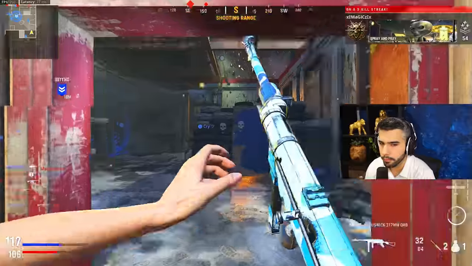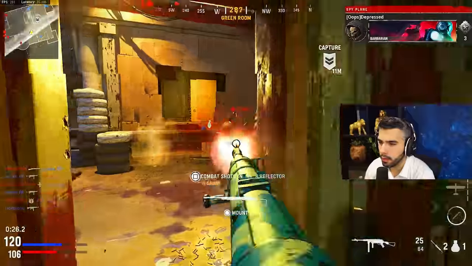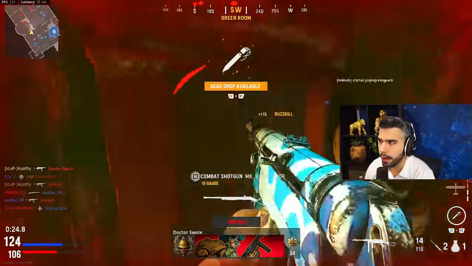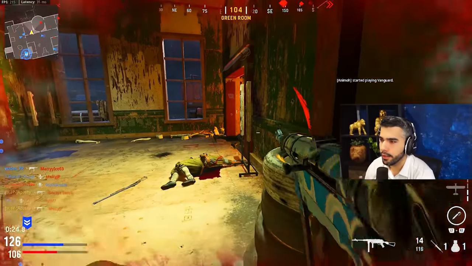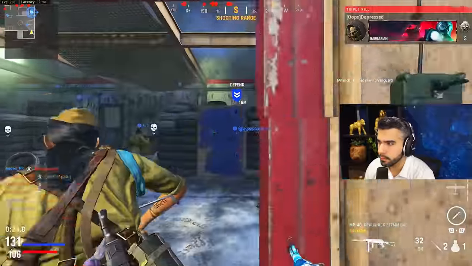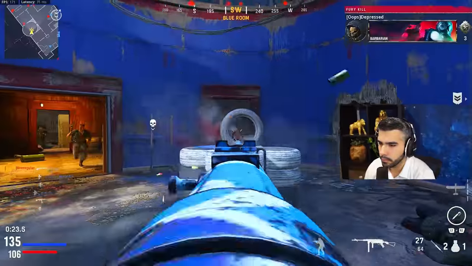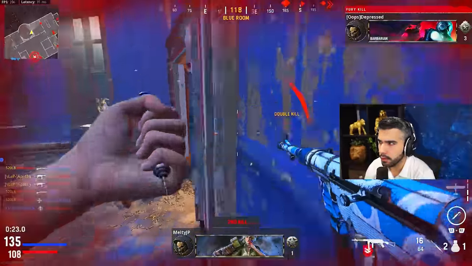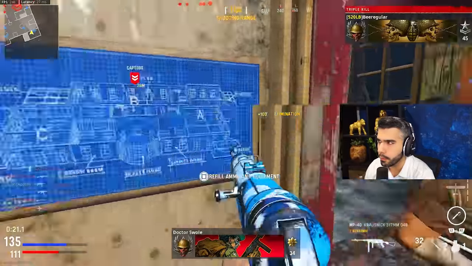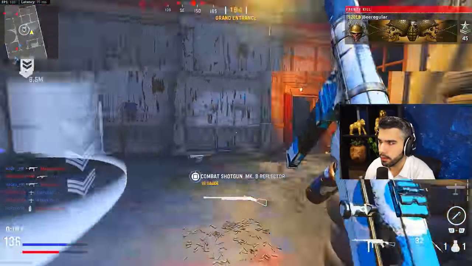Boom, shotgun to the face. What? Come here, buddy. Throwing around the Rosie. Dude, the fact that I can just beam that guy like it's nothing, it's actually crazy. Jesus. Oh, Palm's got the 4 there. I have 114 health right now. I survived that because of spawn health.